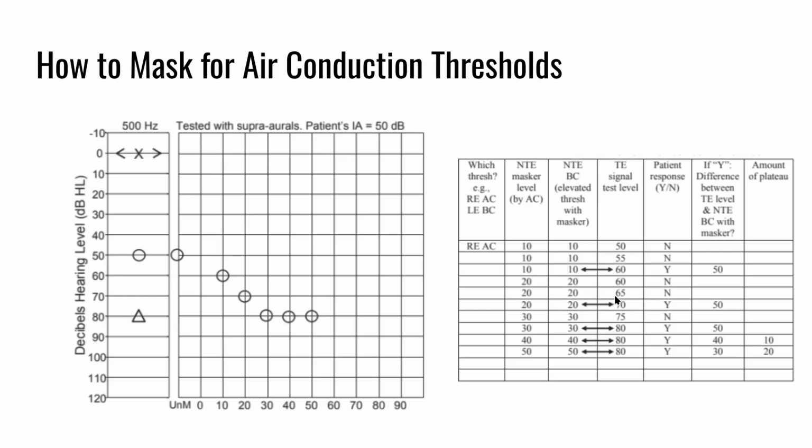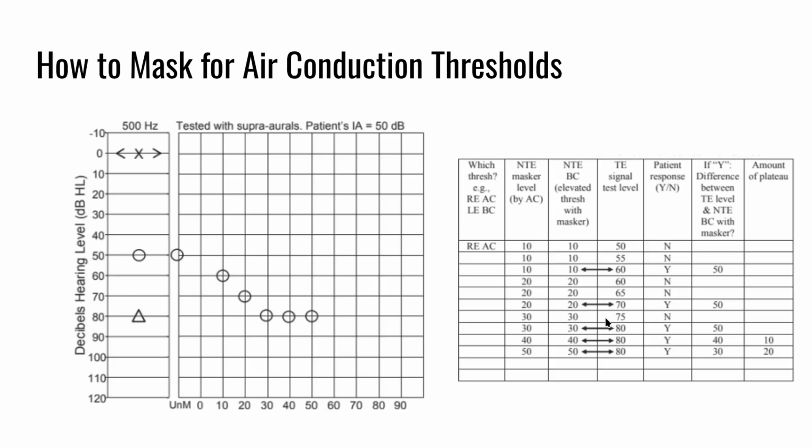Now 65. We're plotting this on this graph, the masking profile, as we go. Now we get no response at 65 dB while we have a 20 dB masker. So we raise the tone to 70 dB. Now we get a response, and it's at 70 dB with 20 dB of masking in the non-test ear. We plot it here on the masking profile.